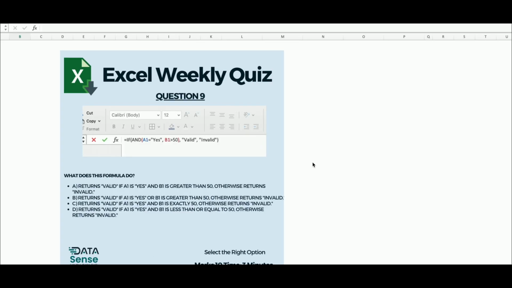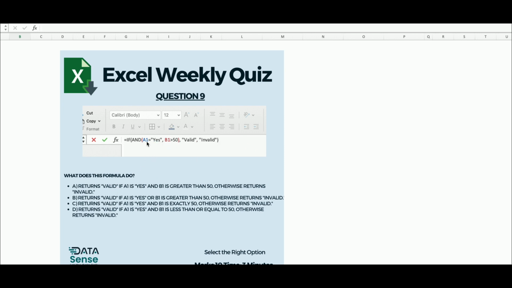So welcome to the ninth question, guys. It's a very simple question. Again, if you can solve question number 8, 9 is very easy. So we have an if else ladder. It is asking if a valid and invalid, right? Remember, the syntax for if is if, then you give a condition. If the condition is true, then the first value, otherwise the second value. So if the whole condition is satisfied, the function will return valid, otherwise it will return invalid.